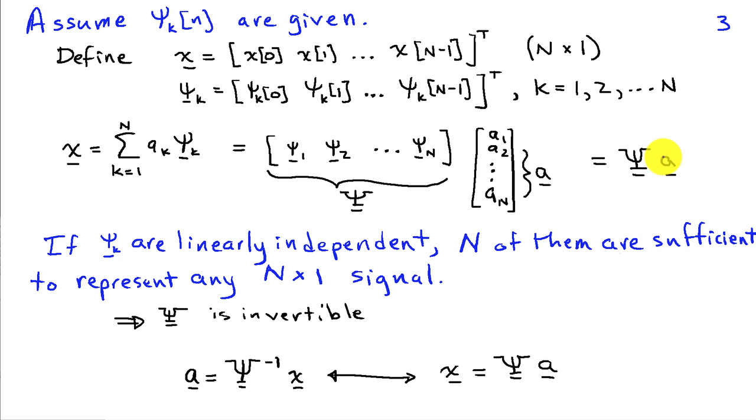And therefore, if I want to know what the a's are, I can get the a's by inverting psi and multiplying that times x. So I have this equivalence between my expression for the coefficients in terms of x, and I have on the other side my expression for the data in terms of the bases and the coefficients. So this is like a transform, and of course the DFT fits into this category, where on the left-hand side here we'd have the frequency coefficients, and on the right-hand side we'd have the time domain signal.